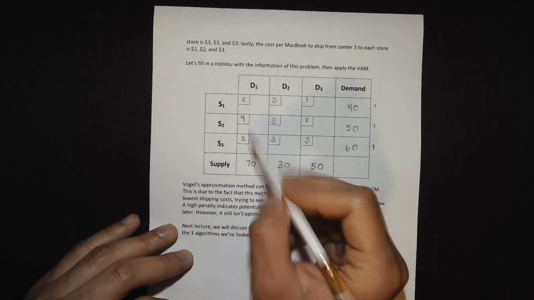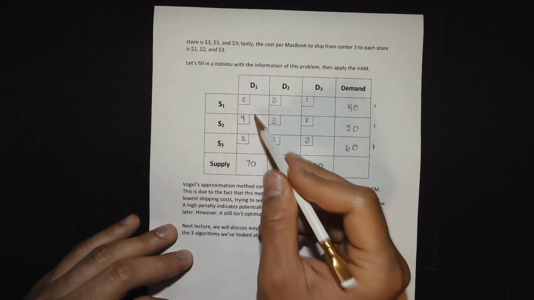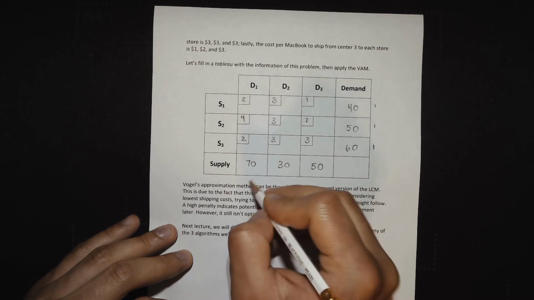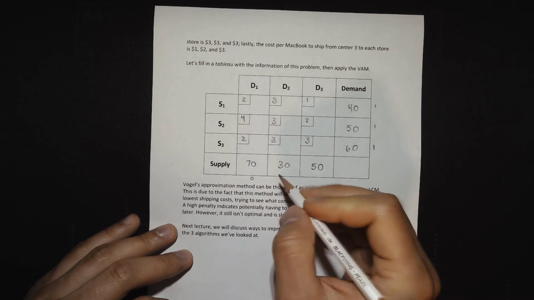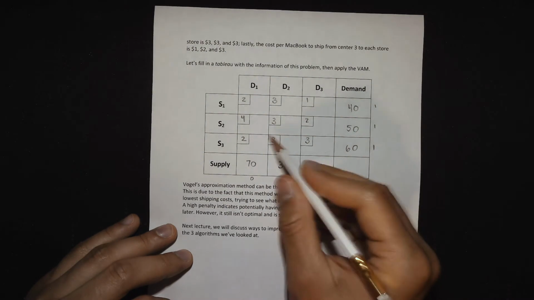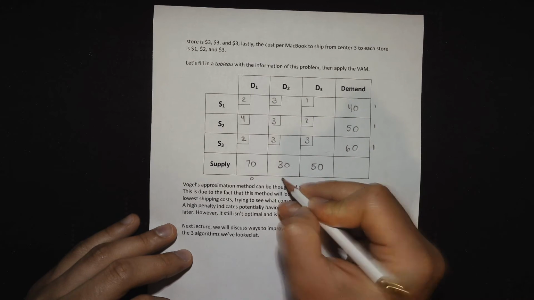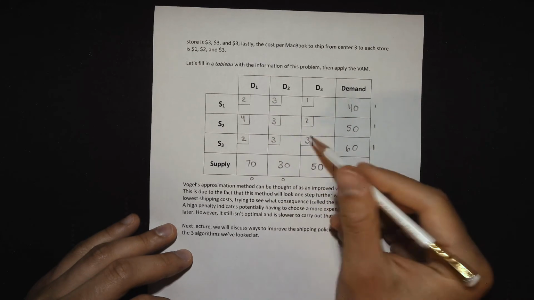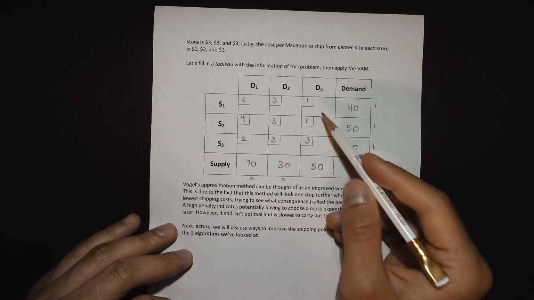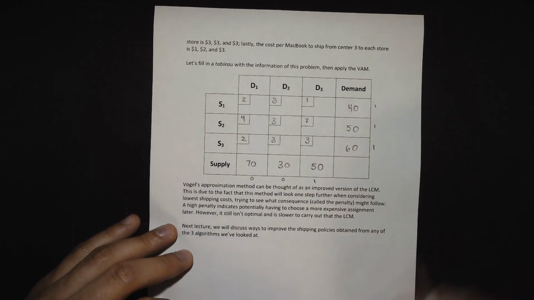So a shipping cost can count more than once if it appears in more than one cell of a row or column. That's the case here. So we get 0 as the penalty for this column. The lowest 2 shipping costs for this second column are 3 and 3. Absolute difference is 0 then. Lowest 2 shipping costs in this last column are 1 and 2. So the absolute difference and thus the penalty of this column is 1.